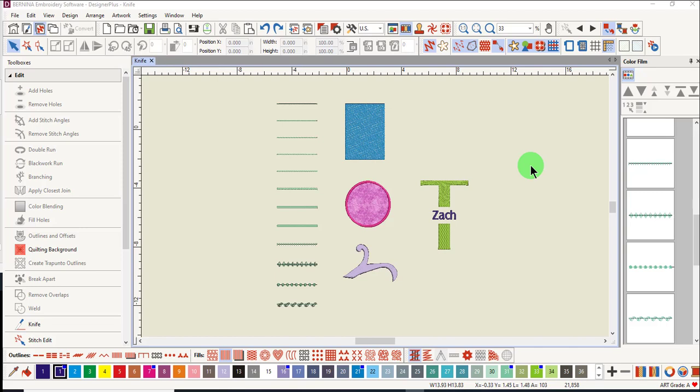The knife tool is a great tool for cutting through outlines that are opened as well as closed, and through filled objects so they can be edited individually. You can use the knife tool for many types of objects, including applique and lettering. When there is an object selected, the knife will only cut the selected object. When there is nothing selected, the knife will cut all objects that the knife passes through.